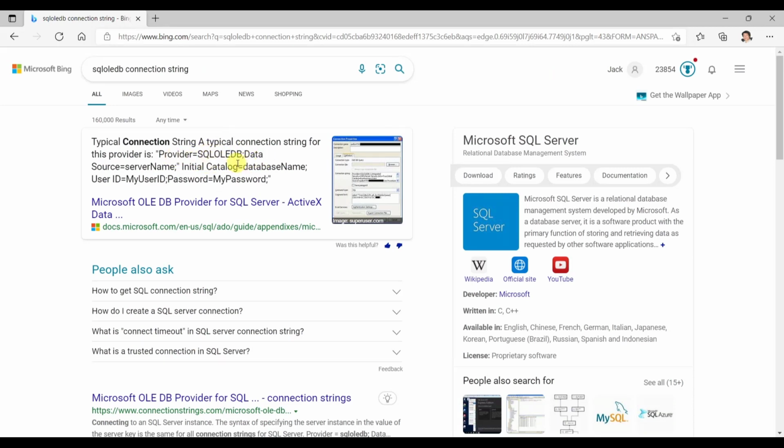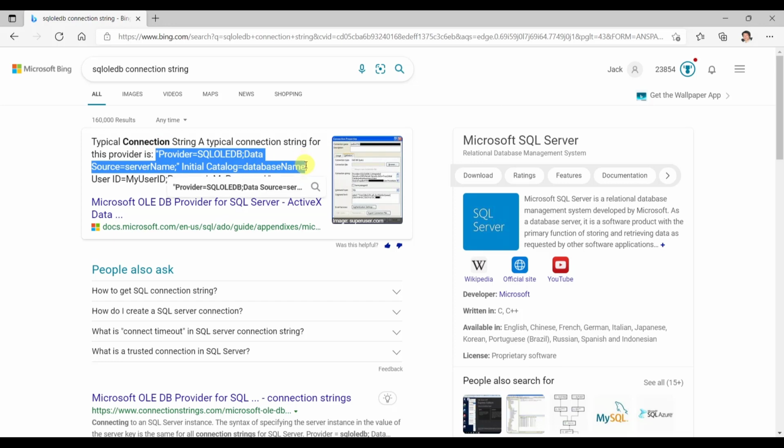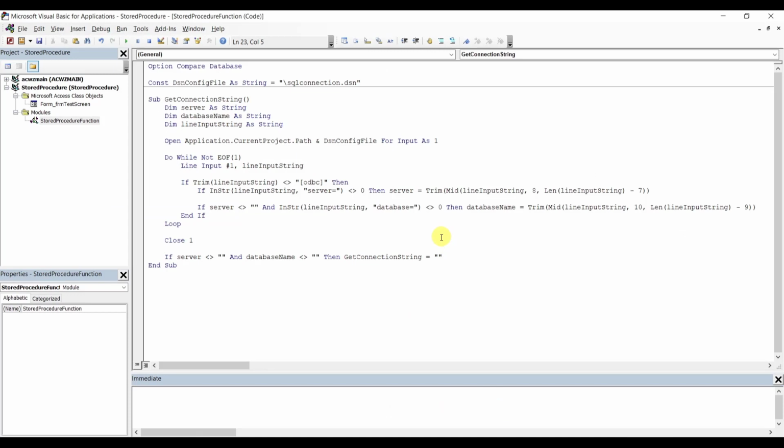See there? So we can basically copy this guy right there, copy, and then put it in here like so.